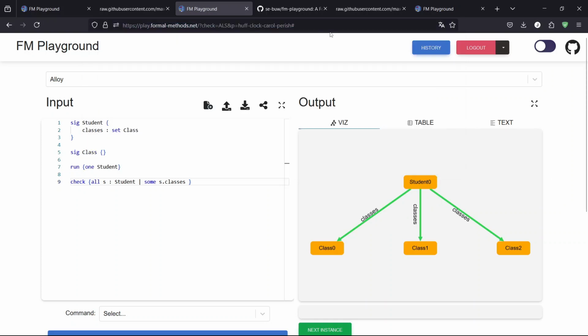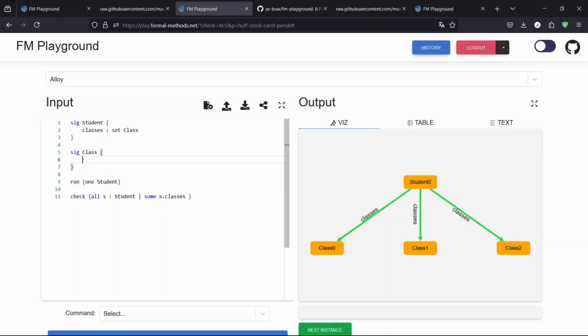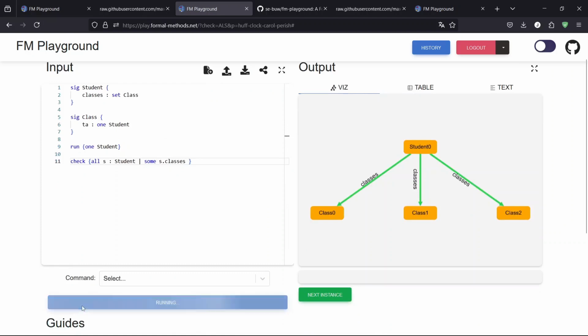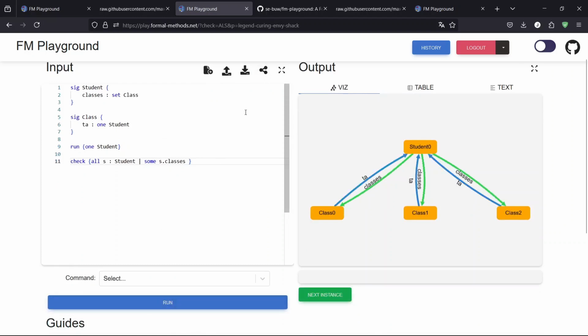That's basically some words that can be associated with each spec. And they're also automatically generated. So if we extend the class maybe to have a teaching assistant, and then we run again, it will change the permalink. So you get a new permalink for every run that you do. Doesn't mean that they are different specs, just different permalinks.